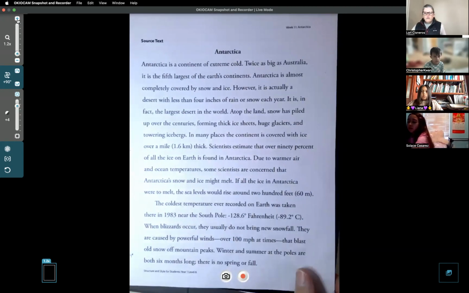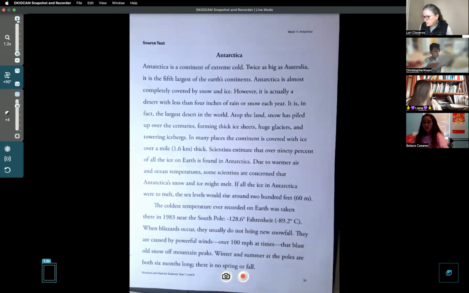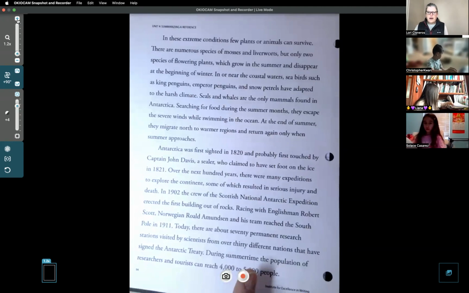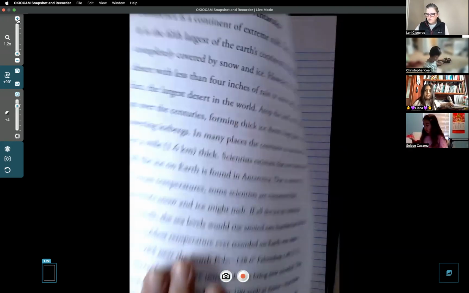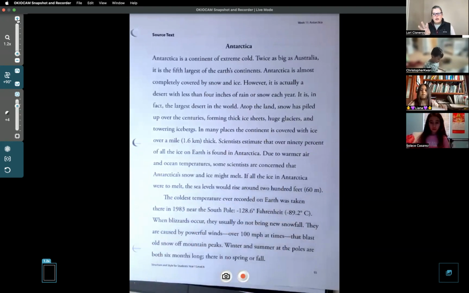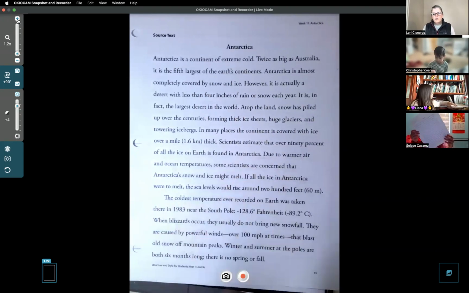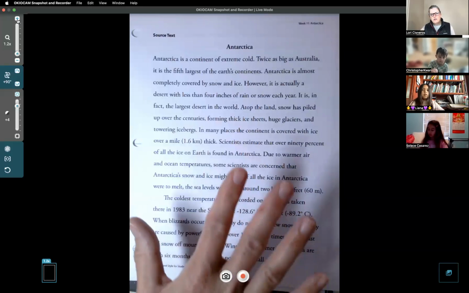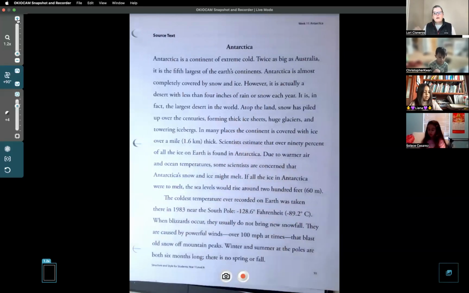Here, from the pages you took out of your binder, this is page 93, called Antarctica. And notice it's long. If you look at the back, look at that. There's a lot on here. It's all one article. But you're going to write 3 paragraphs from this one article. So what we're going to do is mark each paragraph. It's called annotate. When you write notes on your article to help you remember later what these paragraphs are about. So I'm going to show you how we're going to do that.